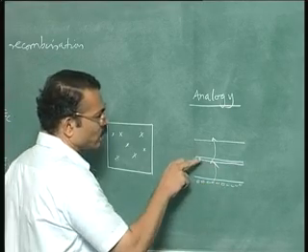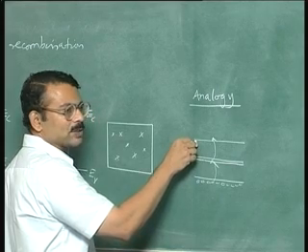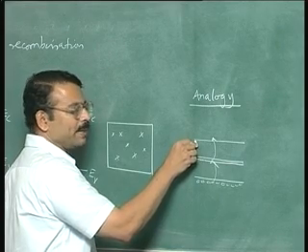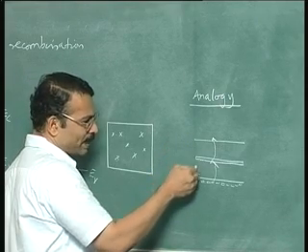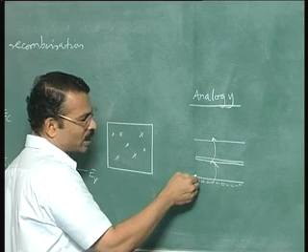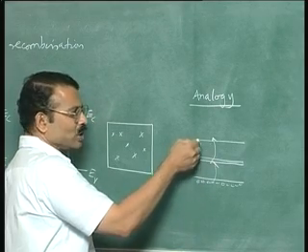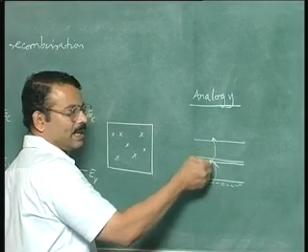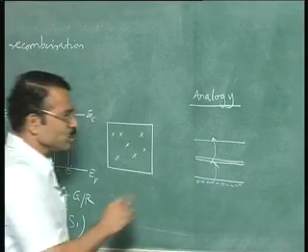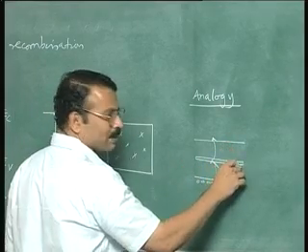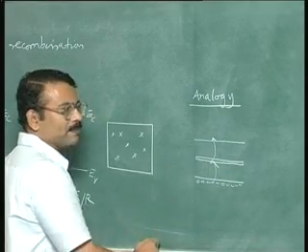Now it is evident that if you locate this step very close to this end, then the effect of the step is not important. The step is not making your job easy at all because you have to jump this long distance. On the other hand, if your step is close to the other end, then also it is no use because the first jump is easy but the second jump is difficult. So both the jumps should be equally easy, only then the situation is favorable. Which means that your step should be in the middle or at least somewhere near the middle, then all these people would be able to jump across easily.